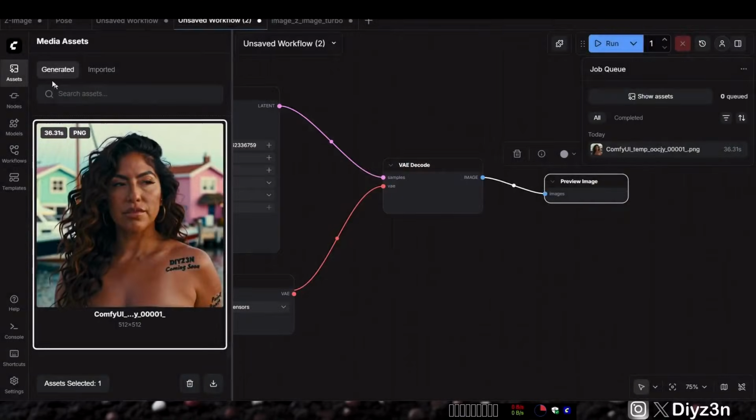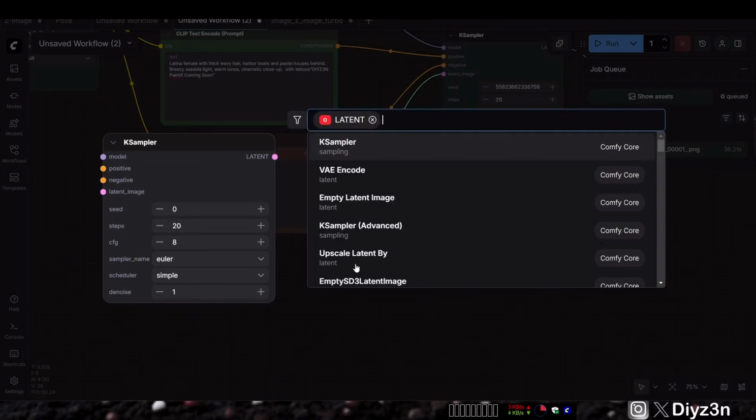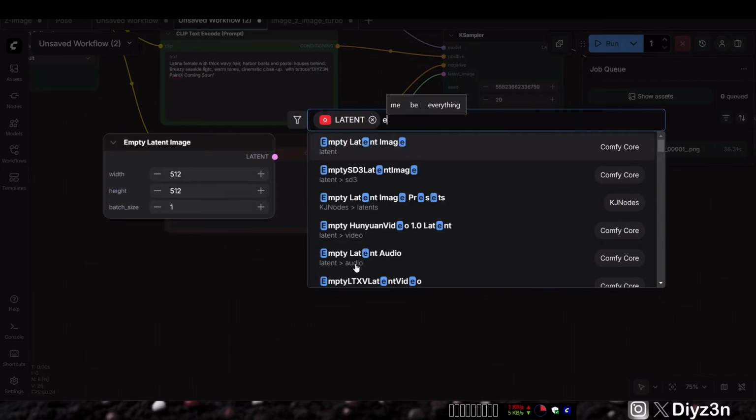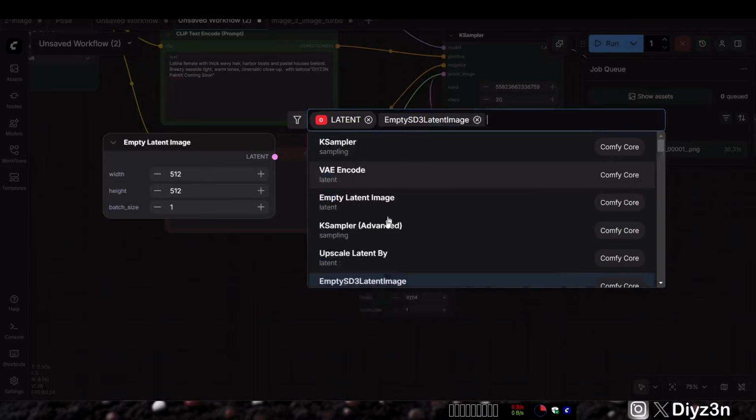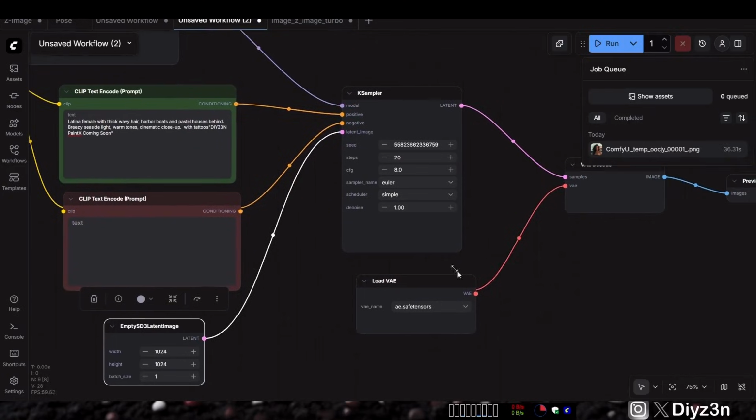So far so good. With that, we're gonna fine tune this one. For example, I will delete the empty latent, and we're gonna use, they suggest to use, empty SD3 latent.